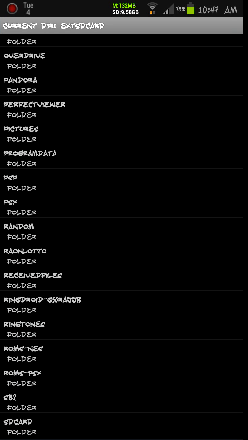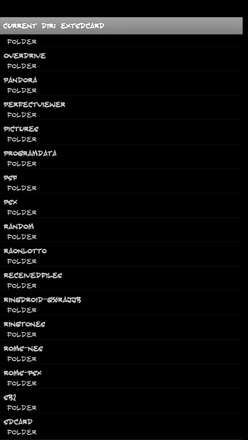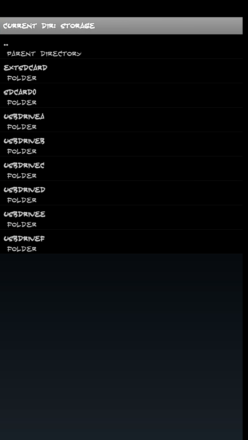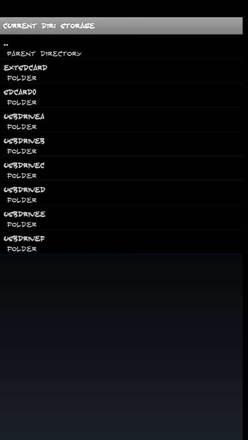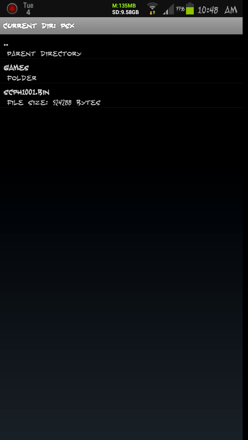Now the good part about this is you only have to do it once. As long as you take your files that you download and you move them over to this folder with games, you'll have all of them in the same place. So you only need to do this one time. So you go ahead and find your PSX folder. Once you found that folder, you can go ahead and open that folder up. You're going to have your bin file, and you're going to see the folder that says games. I mean, that's kind of self-explanatory. You want to go to the folder that says games. So let's go ahead and open up that folder there.